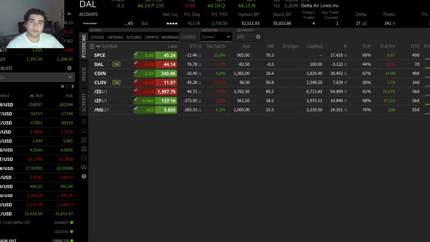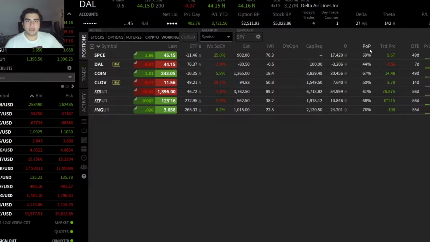So I have Tastyworks open right here, and I'm going to give you guys an example of what a net seller of options portfolio should typically look like. I have currently in this brokerage account, as you see right here, 142 Thetas with deltas of 27, generally a positive theta with high probability of profit, and you're selling these options in high implied volatility environments, you will make money a large percentage of the time.